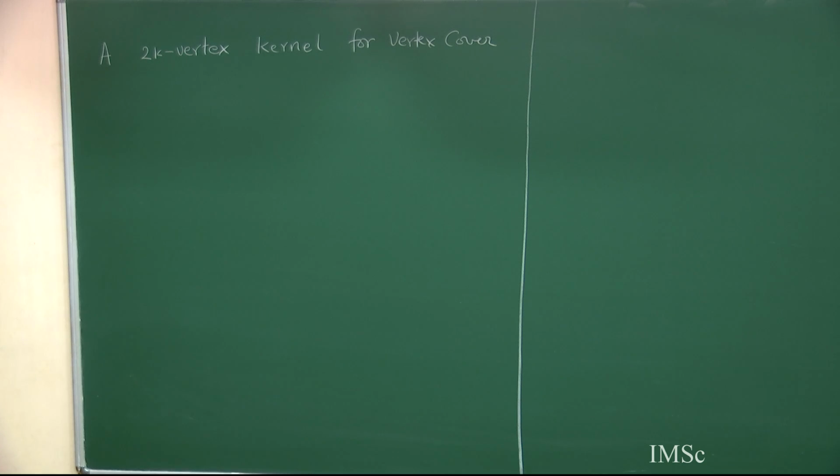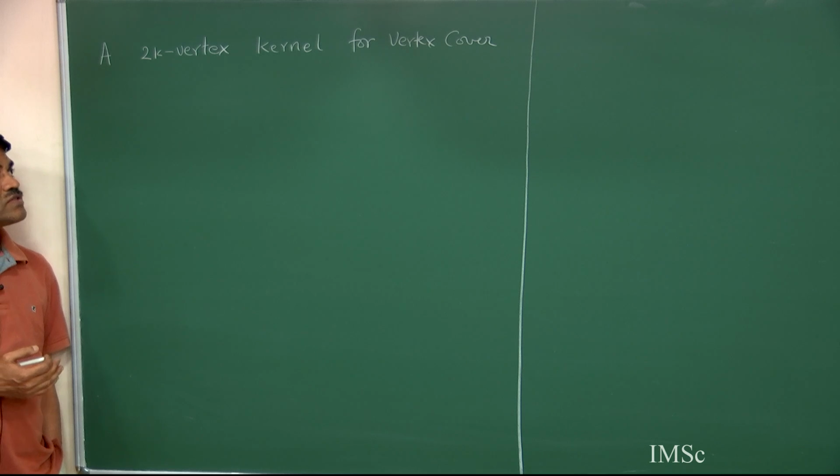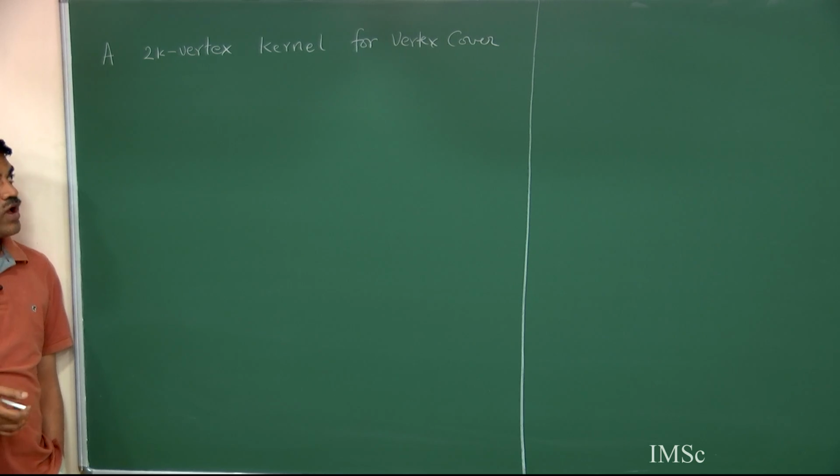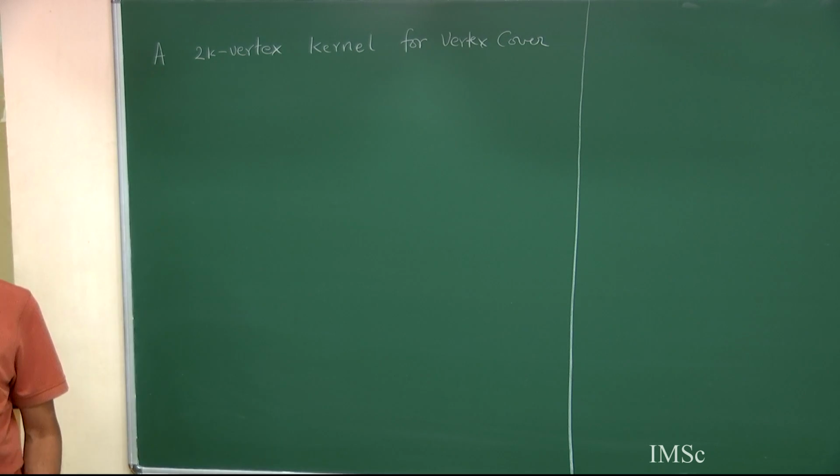Using matching, we have a kernel with at most 3k vertices. Essentially, we said that if the graph has more than 3k vertices, using matching we can find a crown. And once you have a crown, we can apply the crown reduction rule, get rid of the crown, and keep applying it. So the process stops. Either you say there is no vertex cover of size at most k, or you will find a kernel with at most 3k vertices, right?